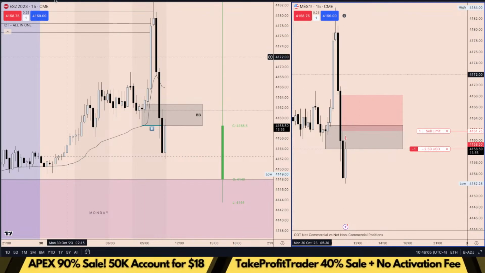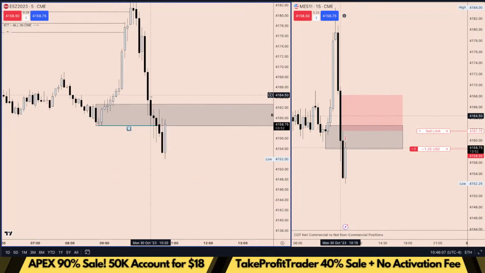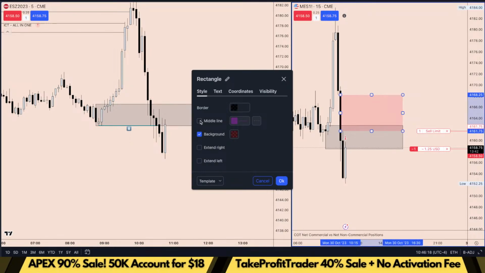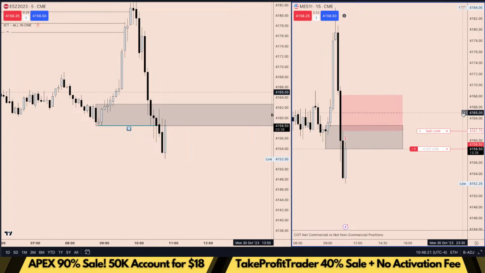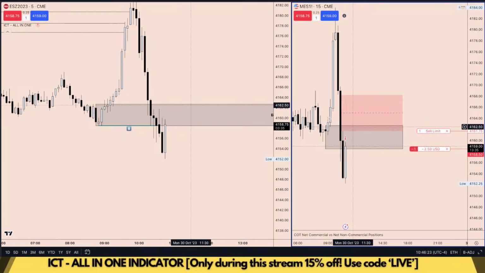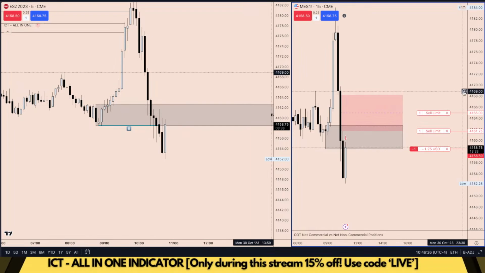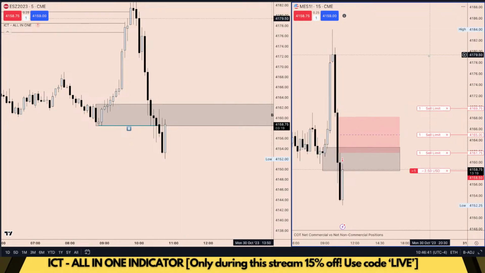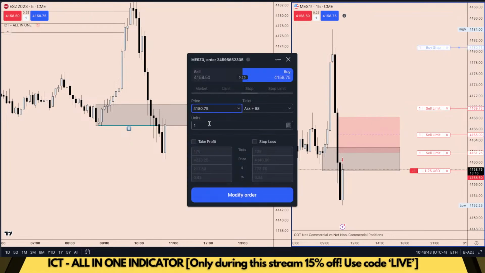Then we can look at the 5-minute fair value gap, which would come in at the price level of 4163, which is almost the 50% of this fair value gap. Middle line, where I would add another micro. And if we should retrace up into this area, I will add the 4th micro. So scaling into the position, my stop loss is going to be above this high. Buy stop. We would go in with 4 micros.